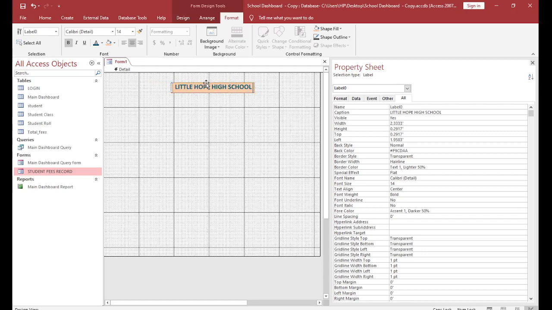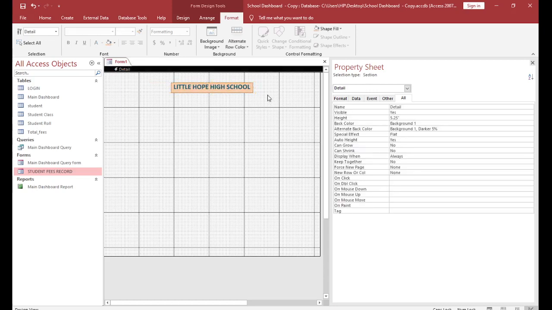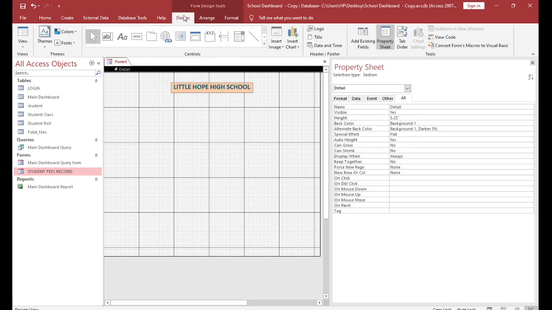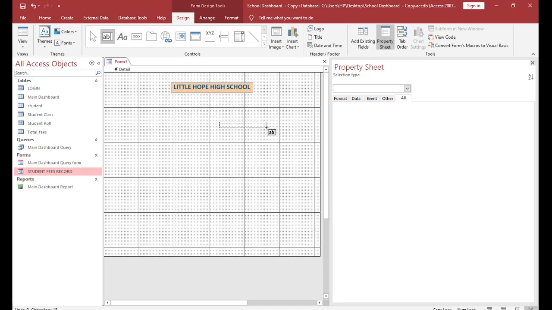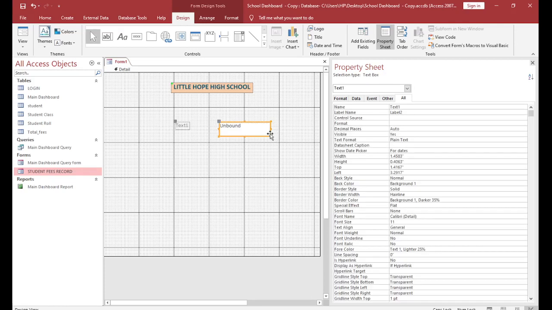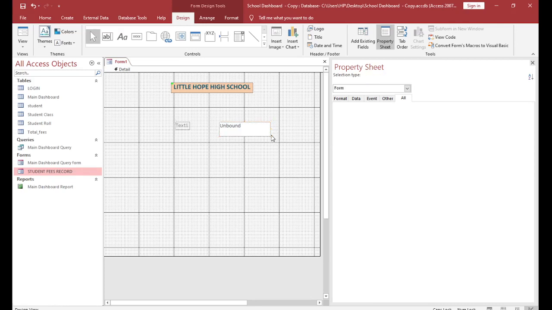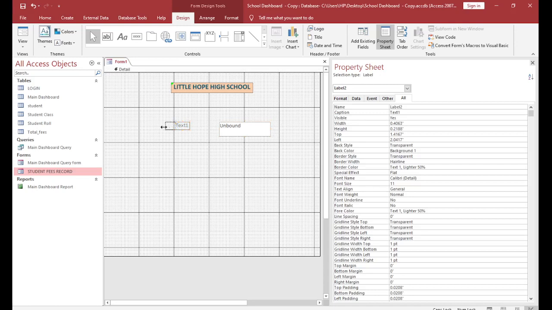Okay. Now, after we're done with the label, we will add our text box. So you click on the text box button and you place it on your detail. So this is my text box. Here you will give your name for the text box. So this is my text box for username.